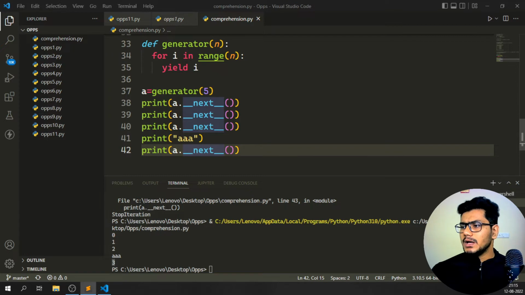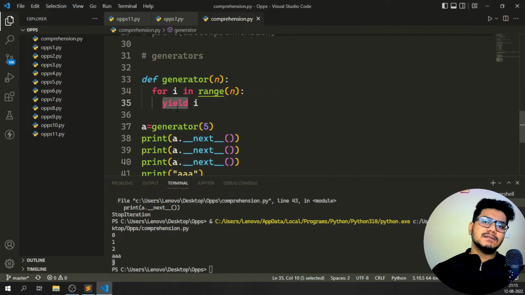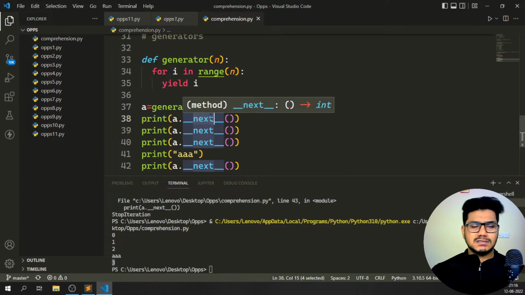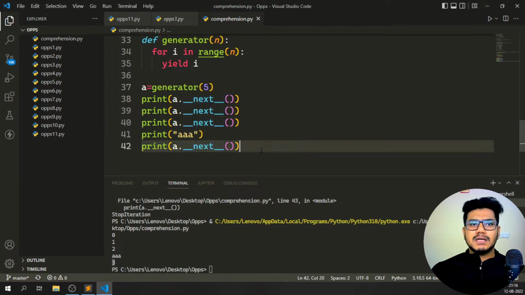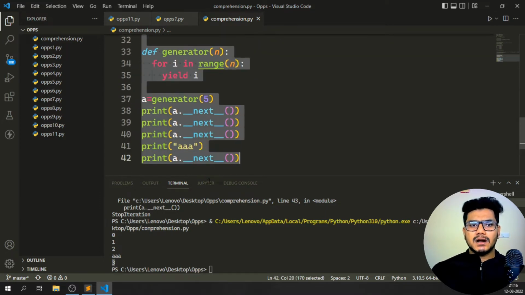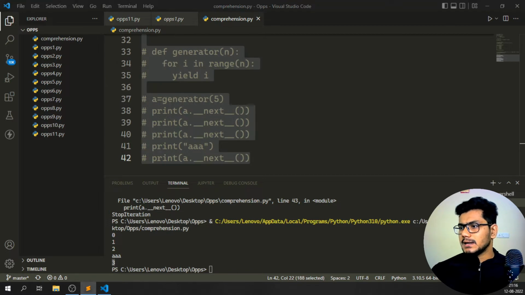Okay, so I hope you have understood the concepts of generator, which is yield, and we also saw what yield is. It is going to return a particular object to us. By applying the .next method, we can easily access the values. So that is about generators and comprehensions. Next we are going to see what is public, private and protected.